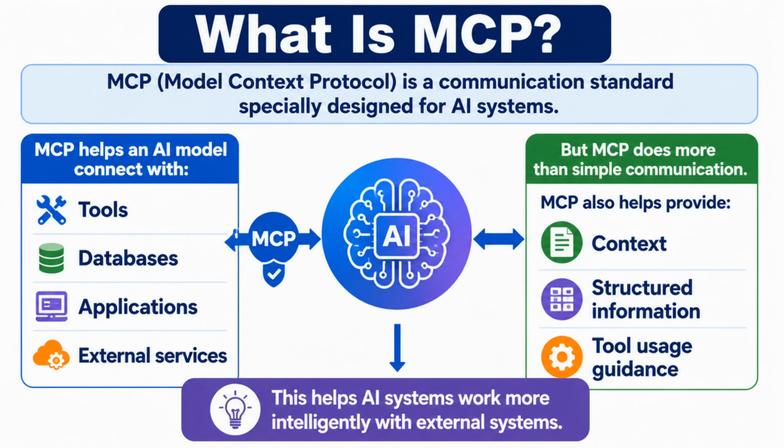What is MCP? MCP stands for Model Context Protocol. MCP is a communication standard specially designed for AI systems. MCP helps an AI model connect with tools, databases, applications, and external services. But MCP does more than simple communication. MCP also helps provide context, structured information, and tool usage guidance. This process helps the AI systems work more intelligently with the external systems.